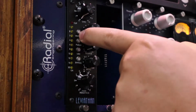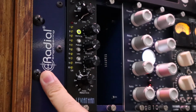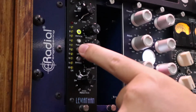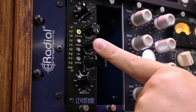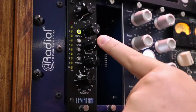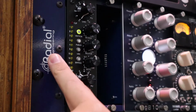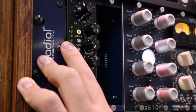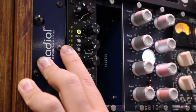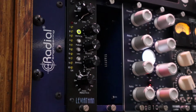And then lastly, you've got your vintage button here. What that does is bypass the variable release and variable attack, and it's got a fixed attack and release. So basically you're trying to imitate the classic LA-2A style of fixed release and attack compression.